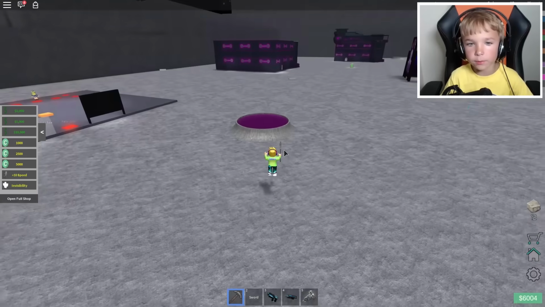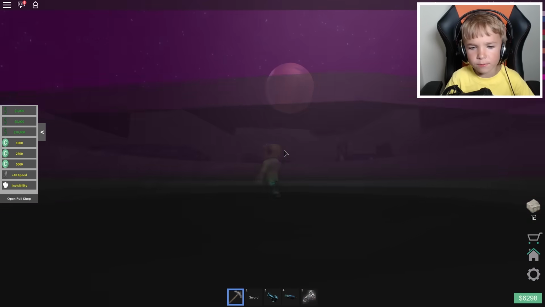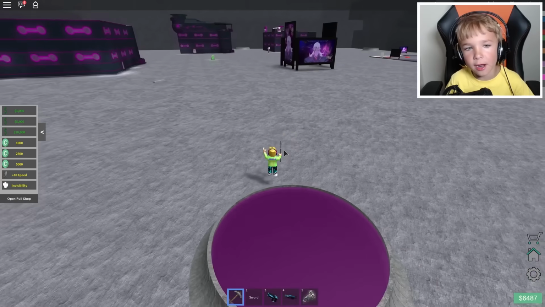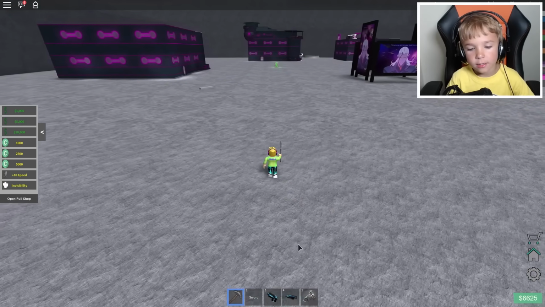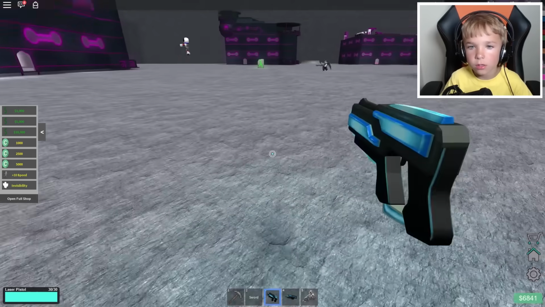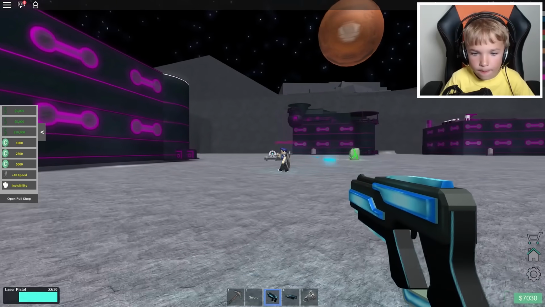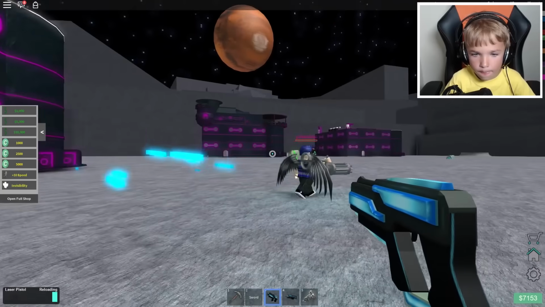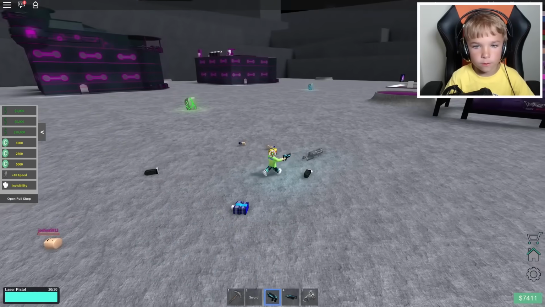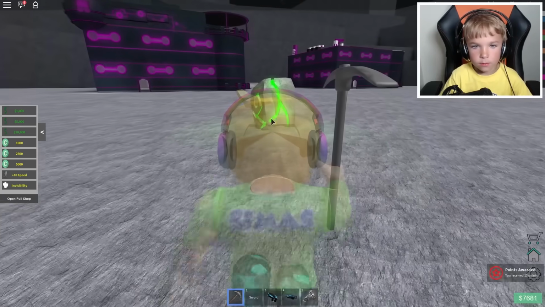Okay, got 50 money. That's not too bad. No, oh I'm burning! God. I'm burning! Why is he shooting me? I'm coming to save you! I just wanna see what's in the third floor. There. Okay, I got him for you. Thank you so much! Okay, buy third floor.